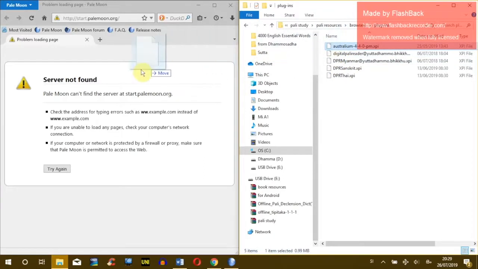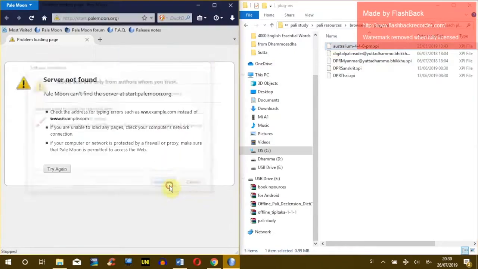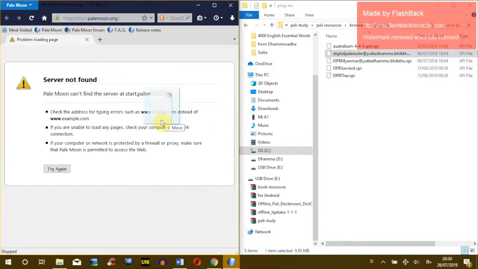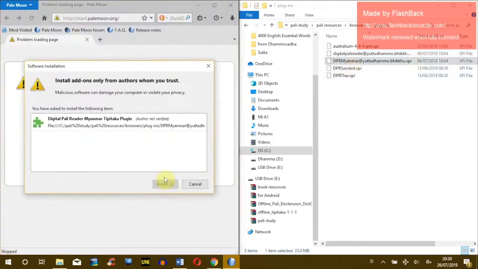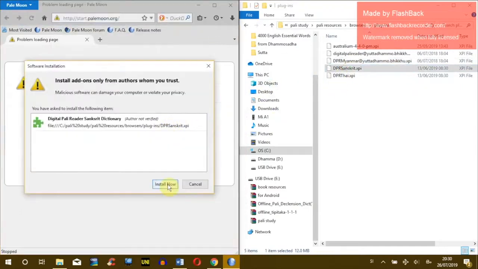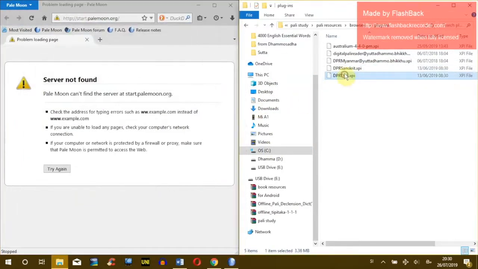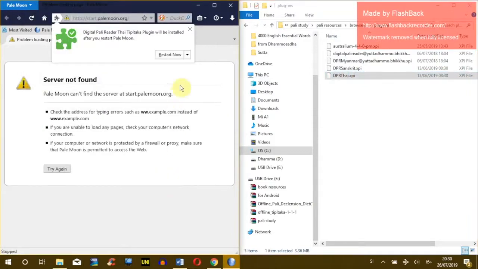You click and hold and you drag them here, and then you just release, and then install now, and you do this one by one with each of these files. Install now, next, and the last one. And when you finish the last one, you click on restart now.